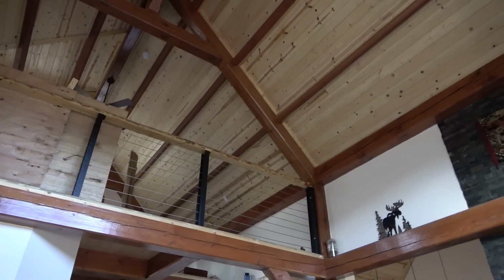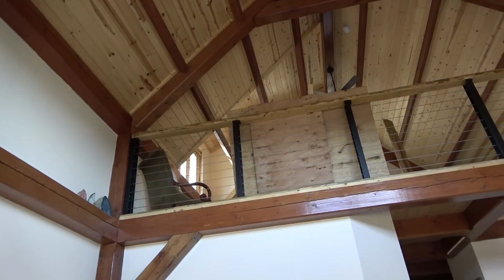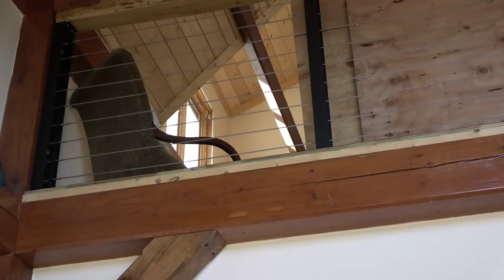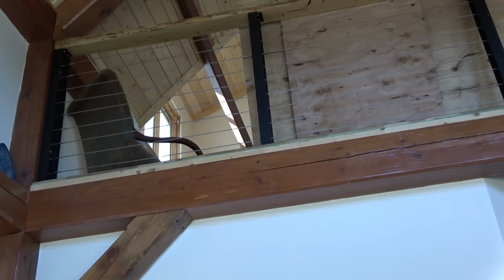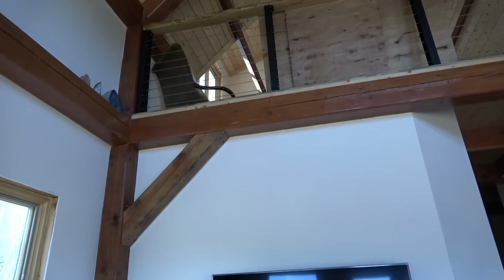On this side, you've got ceiling. But on this side, you've got a cutout window, a little dormer window. You can see the chair there. Getting in a little closer to the dormer, there's just this big beam in the way. That's sort of a relic from the complete build, and Brian had thought about cutting that away so you can walk to the window. I can actually walk underneath it because I'm short and it doesn't get in my way, but Brian would have to duck to get underneath it to go open or close the window. So that's another funny one.